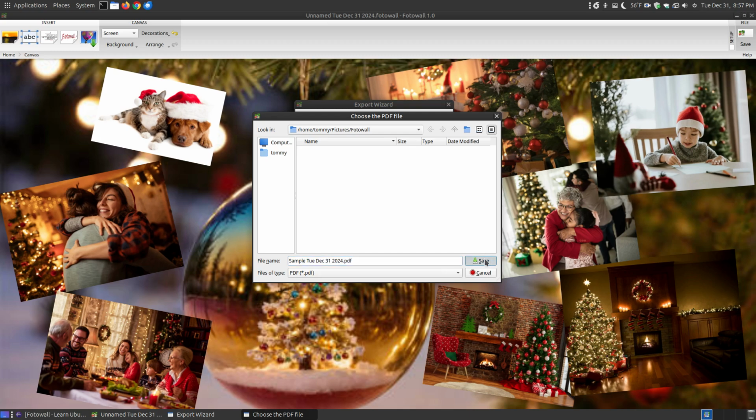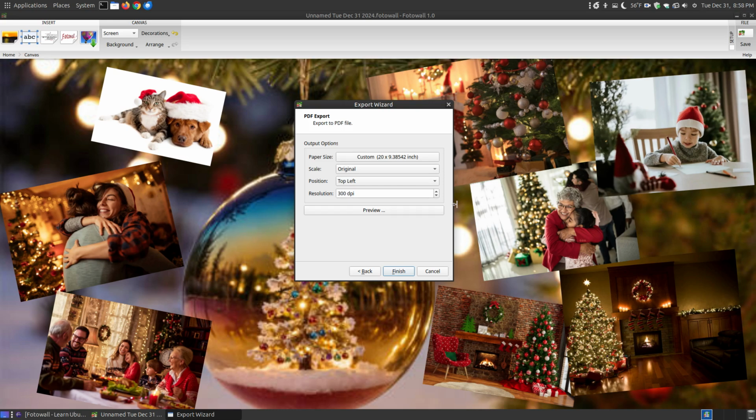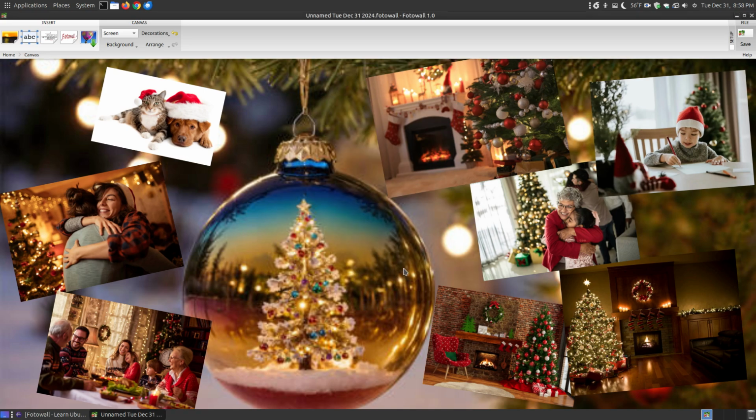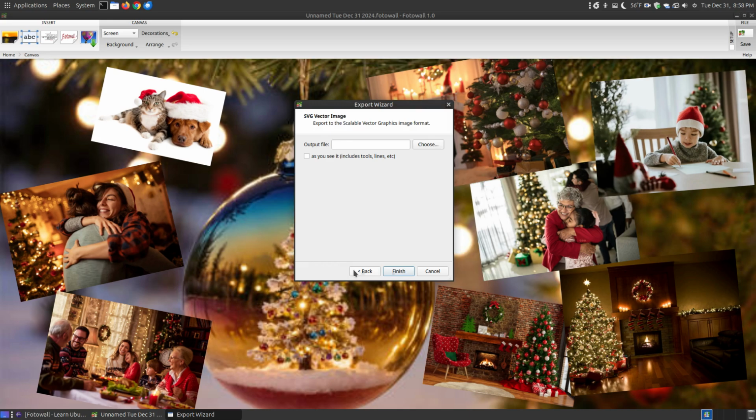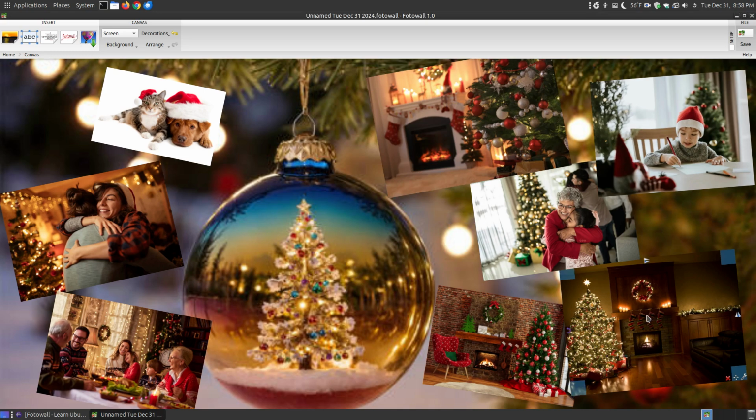So if you want to send this PDF file by email as an attachment, most people do have a PDF viewer on their system. And then in your export wizard, you're not quite finished yet. You can choose the custom size, scale, original position, top left. You can put center if you wanted to. And then you can say 300 dots per inch, or you can choose the resolution. You've got a preview button if you want to hit the preview, and then you can hit finish, and that will save the PDF file to your system, so you can send it as an attachment. And then here's your scalable vectors, and I'm not going to give a name for that one. Since I didn't give a name, it's blank here. So you can see there are multiple targets that you can create to export when you're finished with your product.